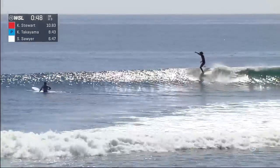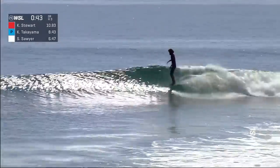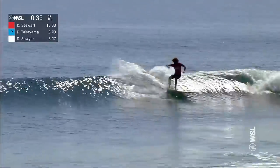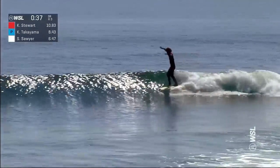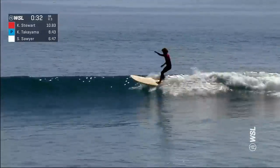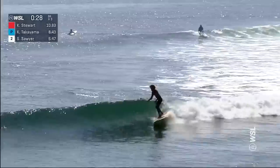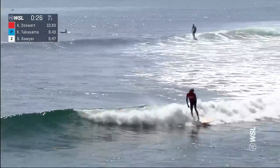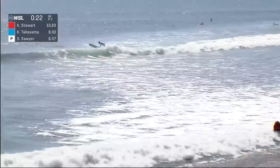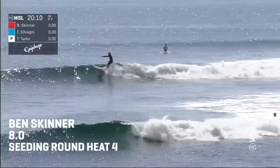Connie hasn't taken off on a ride since his excellent 8.00 early on in the heat, and he's well on his way to another similar score now with this hang 10 as he holds through the pocket. Steps off it just for a moment, then back to the 10 and a great S-turn into that hang 10 once again, executing everything with perfection, with ease, with pop as well as he slides through to this inside section. Beautiful wave selection and an incredible performance.